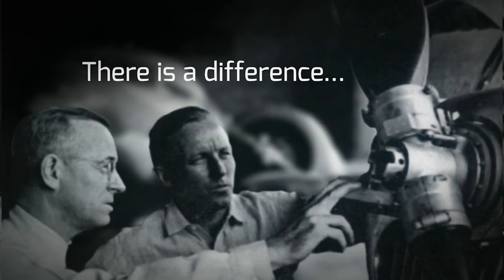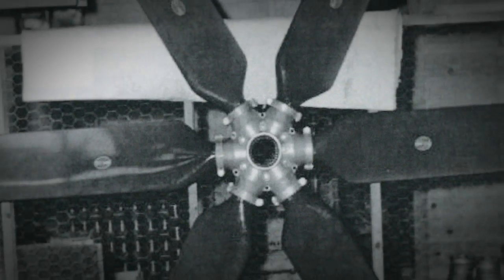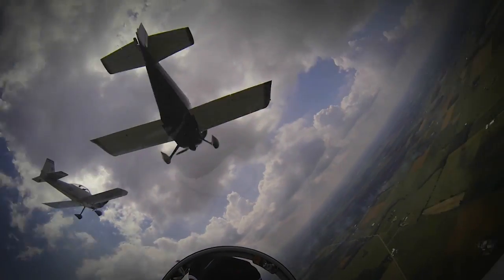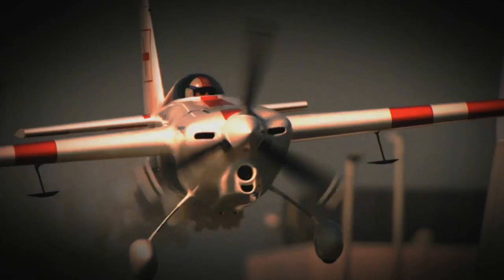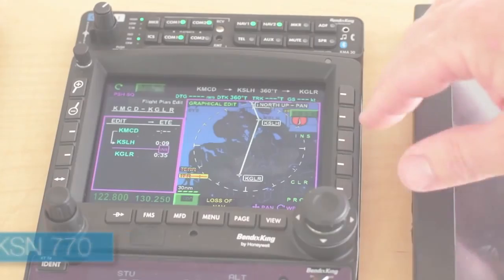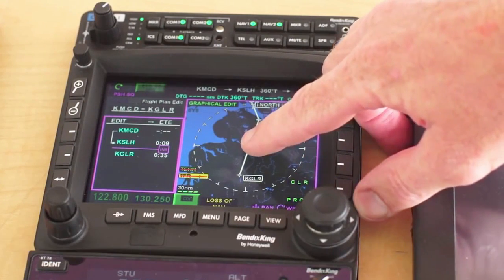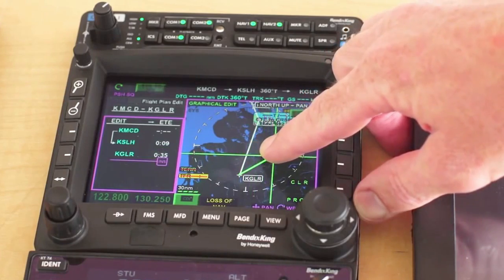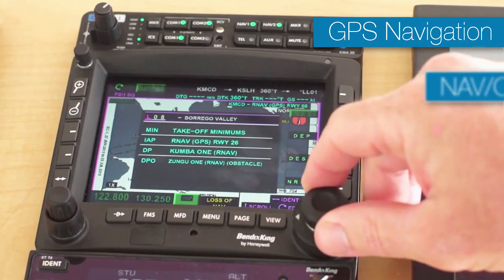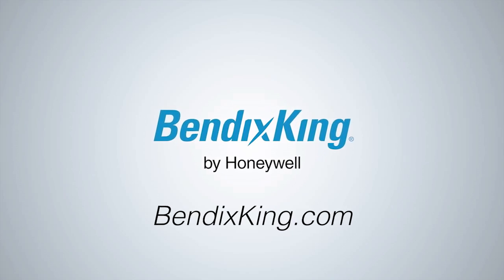There's a difference between charting a steady course and pushing for the ceiling. And for nearly a century, Hartzell Propeller has been defining that difference. It's in our passion for engineering and research, and our dedication to testing the limits of performance. We are built on honor. We are Hartzell Propeller. The KSN 770 is an affordable, WASA-enabled, integrated MFD with a flexible hybrid user interface from Bendix King. Get your fingers on the 770's perfect blend of touchscreen and hard buttons. Easily control your GPS navigation, navcom, weather, traffic, and terrain in any condition. For more information, go to bendixking.com.